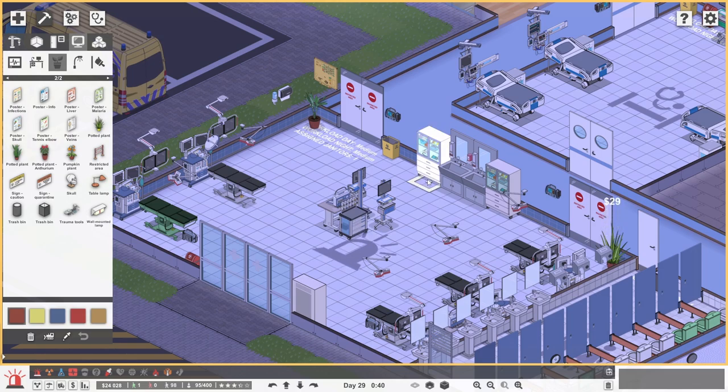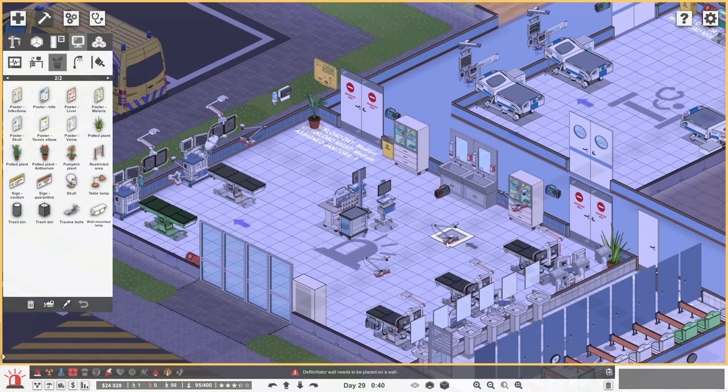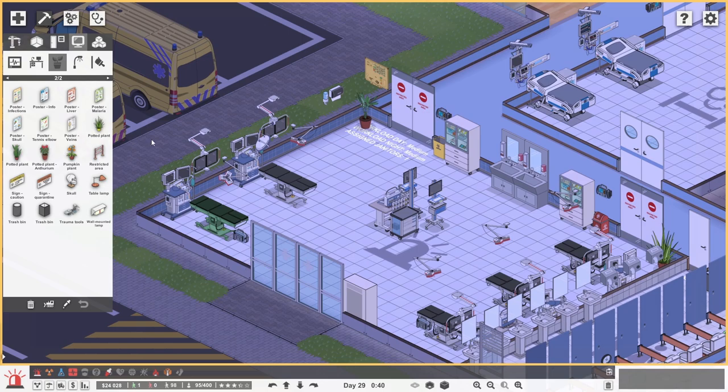And then, yeah, I think maybe push that out like that. Push that out like that. Got some gaps in there now. So could we do something with... can we either put... oh, hang on a minute. Can we put that... no, not the thing there. I don't want to grab that. The bin is what I wanted. Can we just put the bins by the doors on the way out? And then that sort of leaves this down here a bit empty.